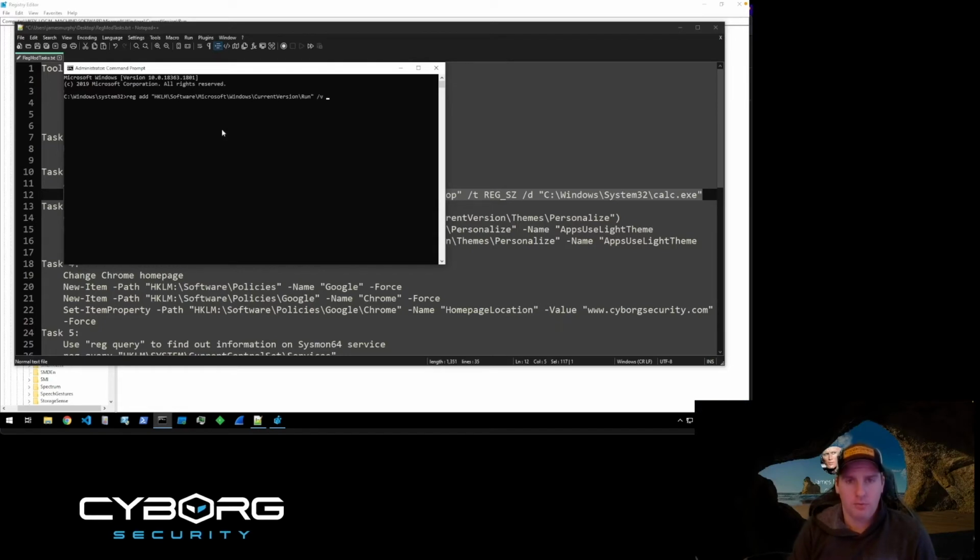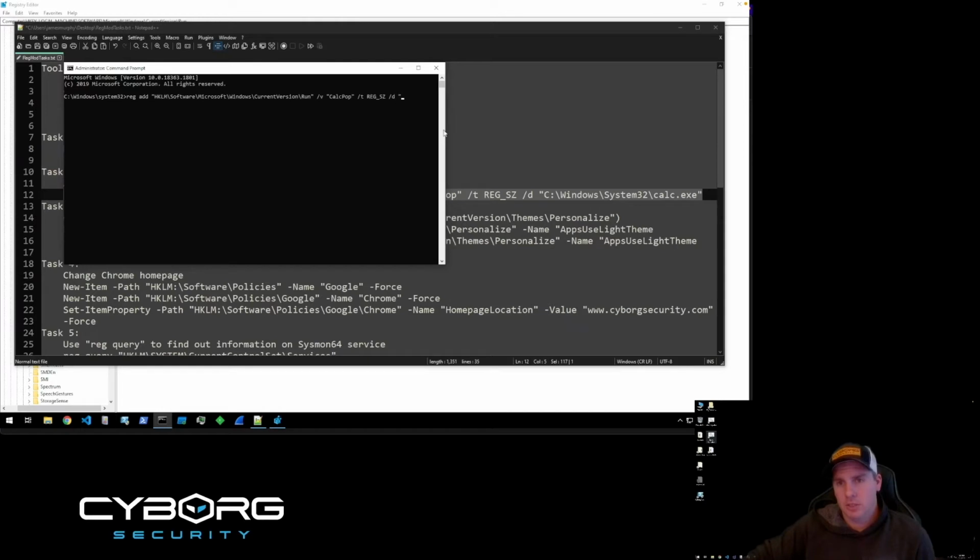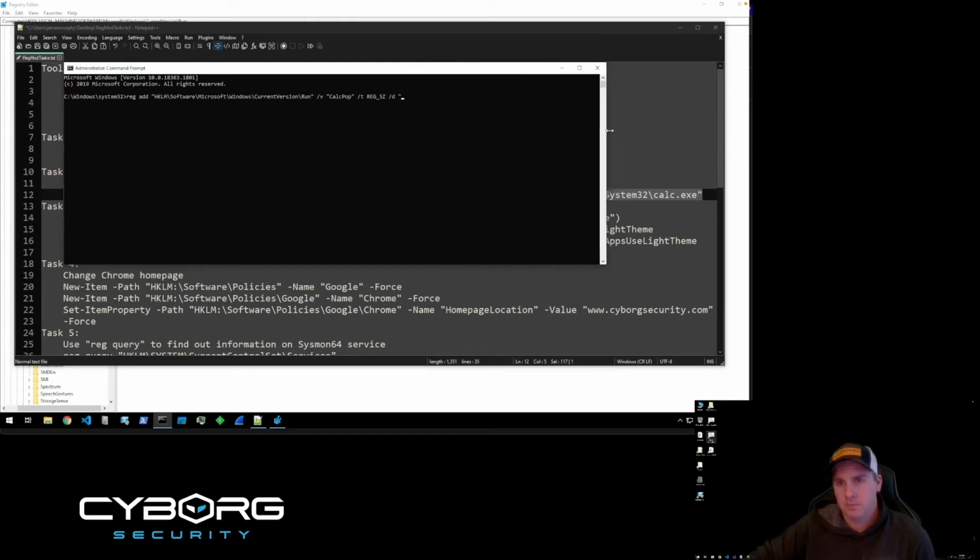So we're going to go /v, and we're going to call it calcpop /t REG_SZ, and do a /d, and we're going to extend this so it doesn't get all messy. Windows System32 calc, and you can hit tab to complete this.